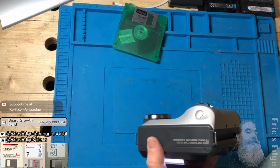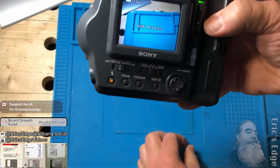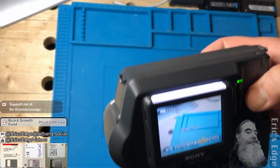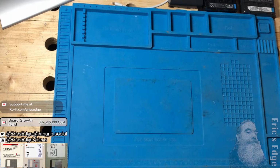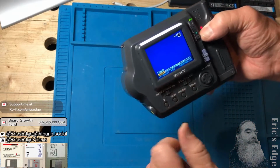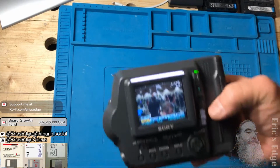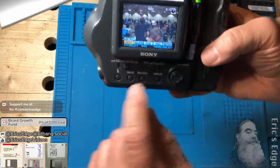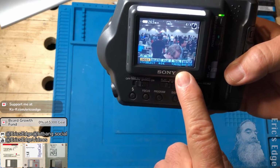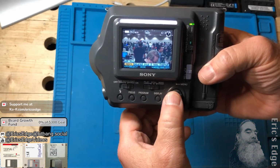Let's put a disc in it. Disc is full. Do I have pictures on this disc? Let's see. Play. Love that sound. Oh yeah, I took some pictures on that floppy at VCF Midwest. I totally forgot I took some pictures.